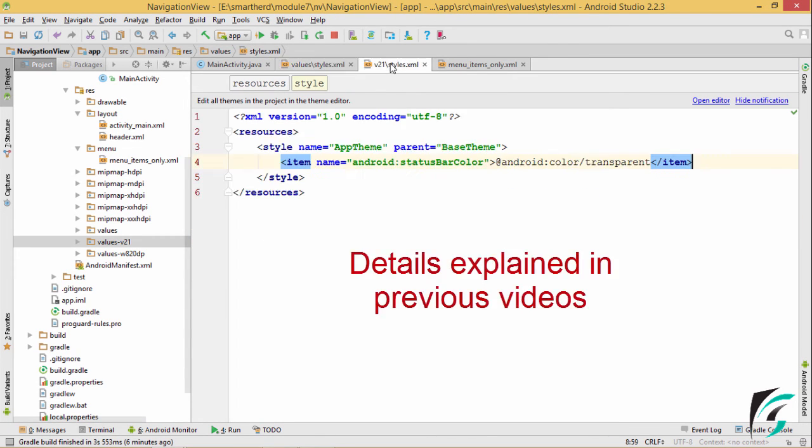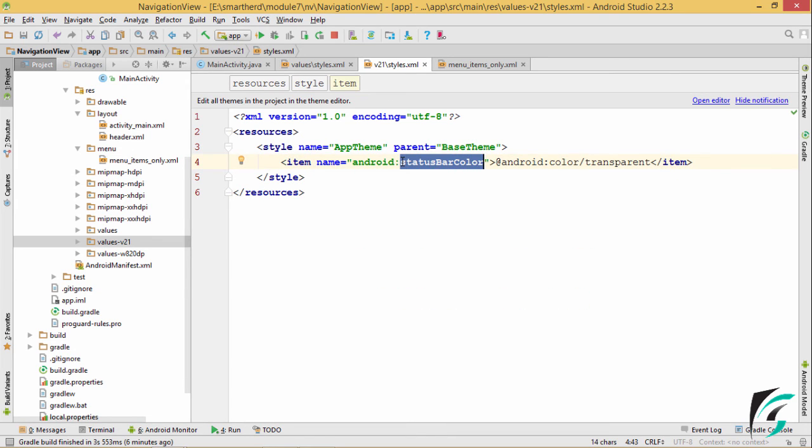So here we have made our app compatible with this attribute that will be used for API level 21 and above.